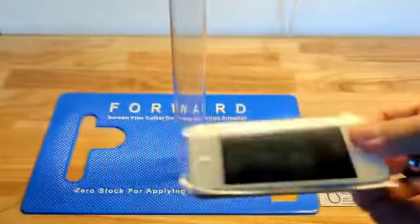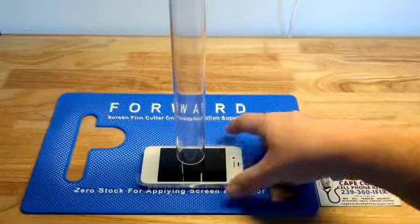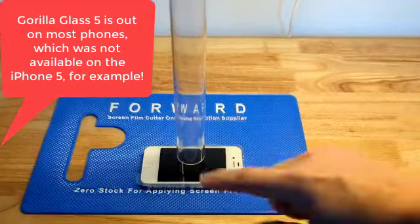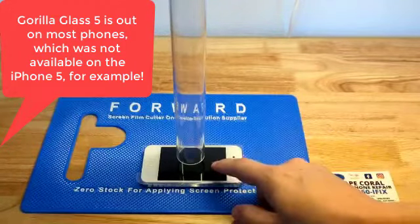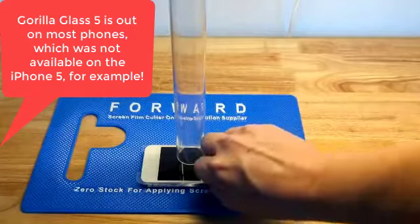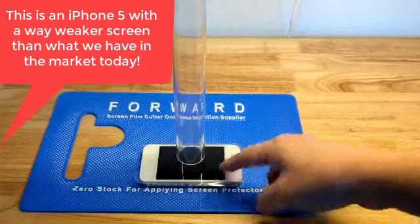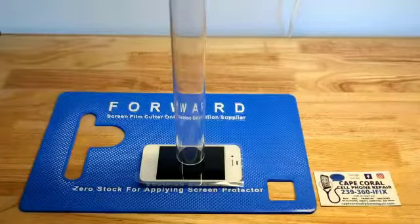But for the reason that newer phones today have all this super strong glass, or at least they say it is Gorilla Glass, which wasn't available back in the day. So we're putting a film on a weaker screen and seeing how well it does. So let's go ahead and drop it. Again, this is from 3 feet up.